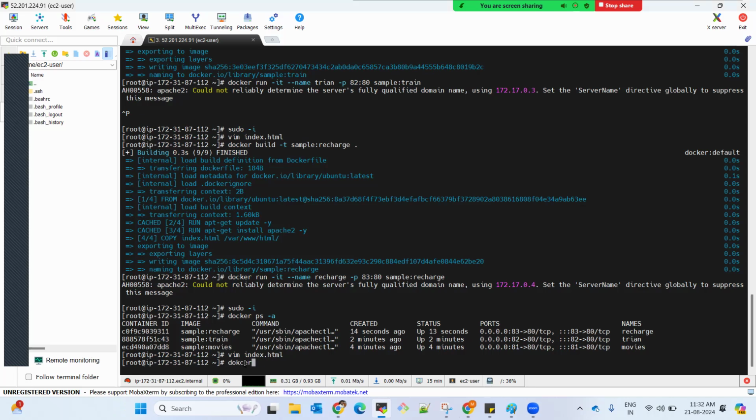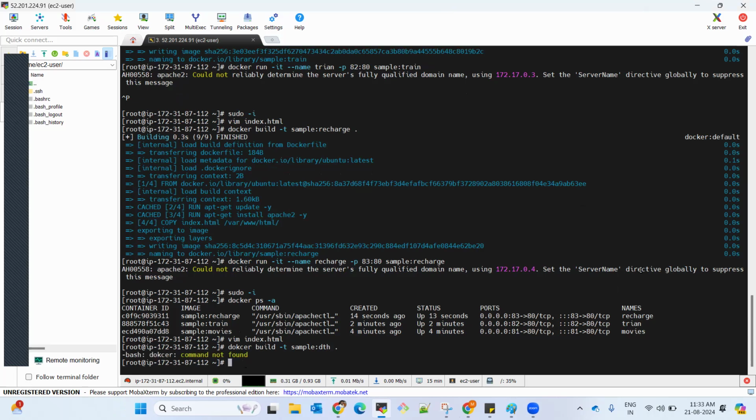So we will build our image: docker build hyphen t sample DTH in the current directory.